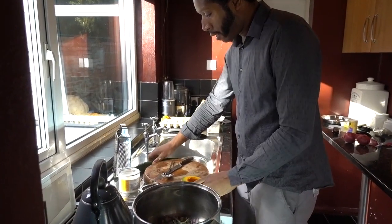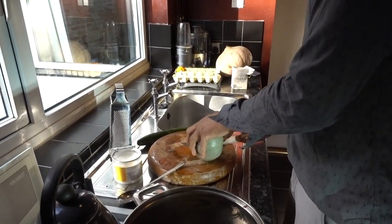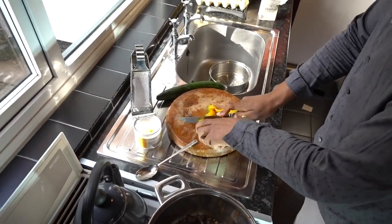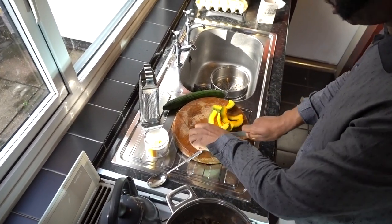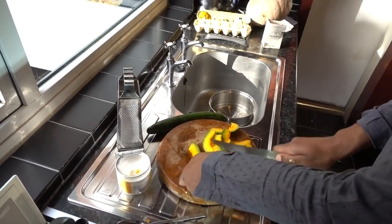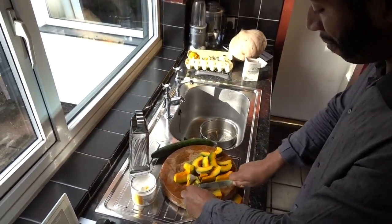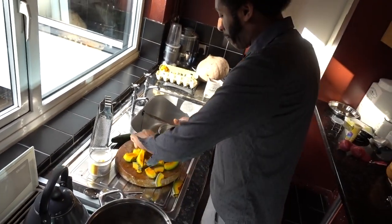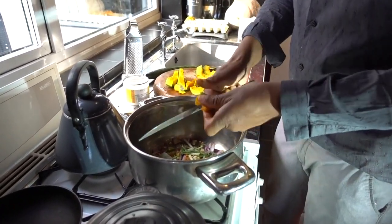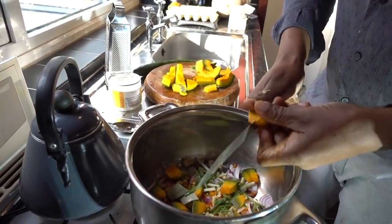Right, as you can see, I'm going to be using no water in this dish, because the fluid from the cucumber, which I'm going to put in a minute, will actually cook this pumpkin here. I'm not doing too bad with my blunt knife. Okay, here you go. Cut these up into nice little small cubes, because it will help it to cook quite quickly.